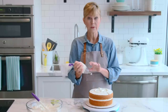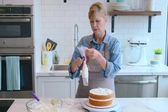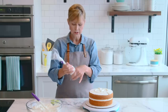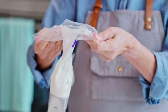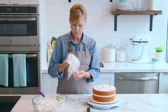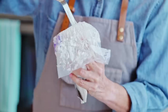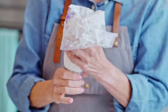Now I'm ready to do the sides, but I think I'm gonna need some more icing, so I'm gonna show you how to refill it. I'm gonna make sure that all of the icing is down in the tip there pretty good, because I don't want any air bubbles, if at all possible. So I'm gonna go ahead and cuff this back. I'm gonna use my small spatula to open this up a little bit more. That's much better.